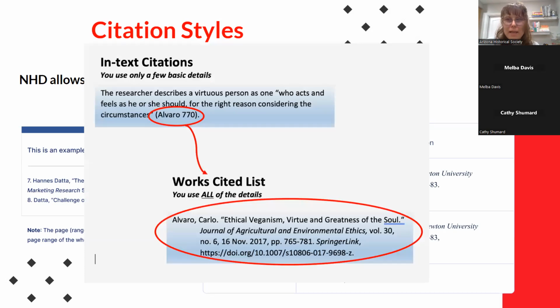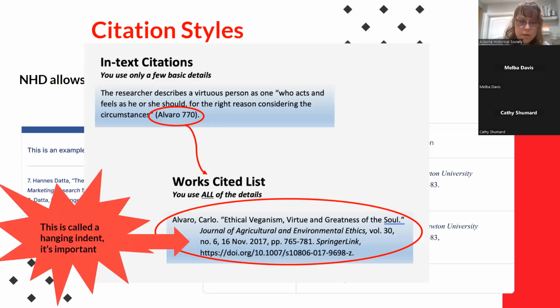On to MLA. MLA, of course, uses parenthetical in-text citation, usually last name, page number, and then you'll see the full citation in the bibliography. This is true of Chicago style as well. Your bibliography will have what they call a hanging indent. So notice that you have last name, first name, period, and then the rest of your citation. But the next line of your citation is scooted in more, and then the rest of the lines after that are in line. That's called a hanging indent.